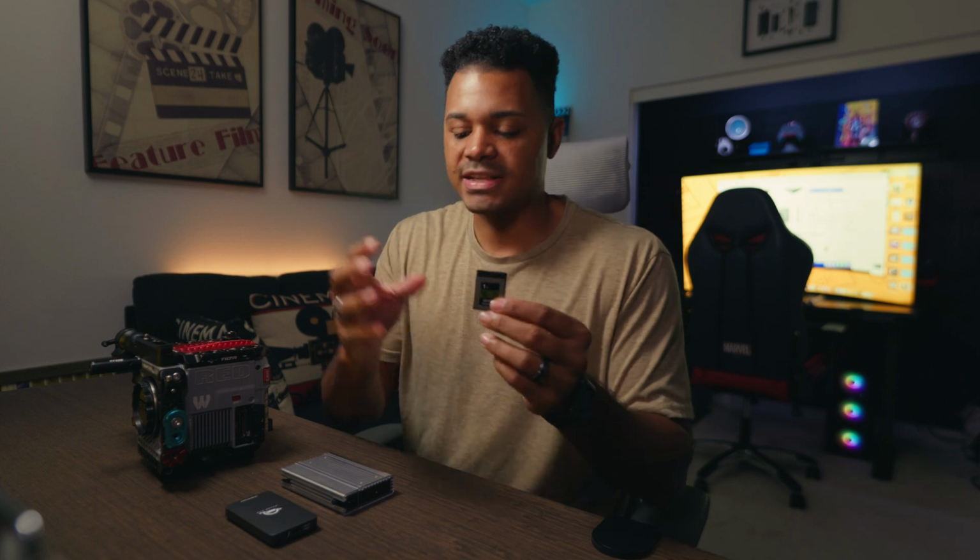So I was shooting on here my RED VRaptor S35, get the Type B card out. This is a Lexar 1 terabyte card, and the max speed on here is 1900 megabytes a second. So this card actually isn't even fast enough to take advantage of the full speeds of the ZikeDrive. So that's always important to note.